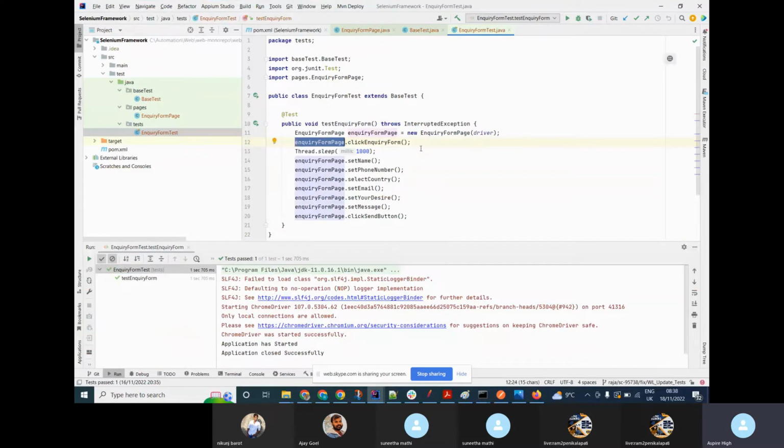Inquiry form check, click inquiry form. Before clicking the inquiry form, I want to check whether it is available or not, whether the inquiry form link or button is available or not.